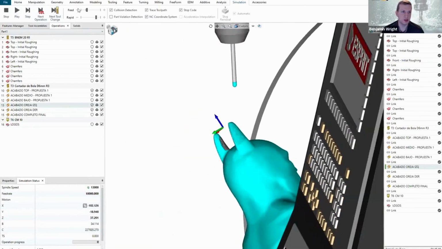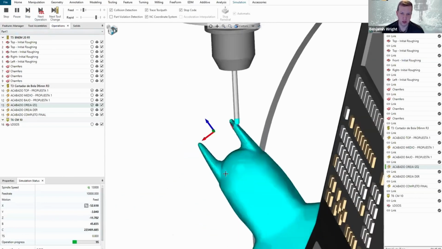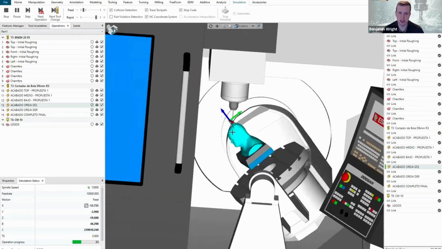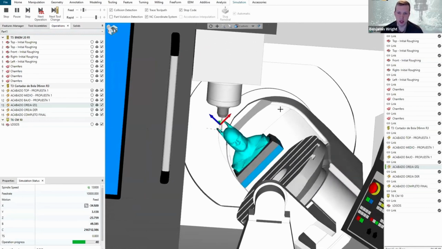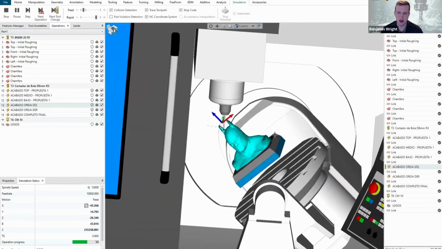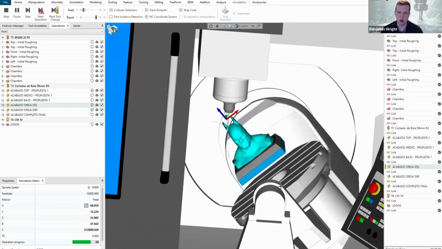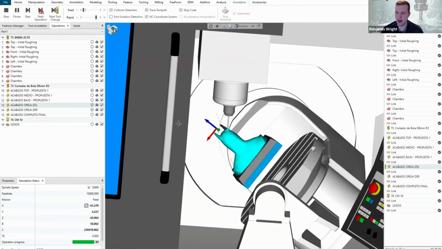And then let's turn it there. That's a little fast for us. Let's slow down a little and enjoy it. Here we go. So you can see it turning. You can watch the machine, all those axes working together. This is giving you accurate simulation of what you should see on your machine. Any collisions, any odd angle changes should show up in here and make it easy for you to correct before even posting out NC code. You'll be able to go through and see all of that.